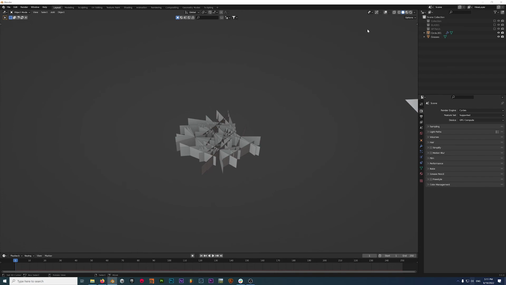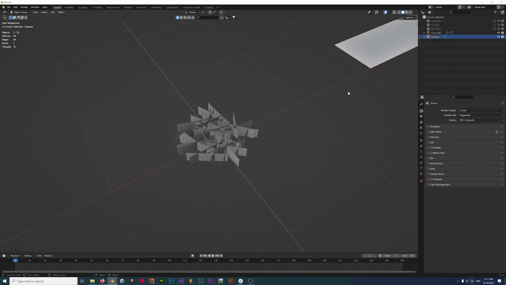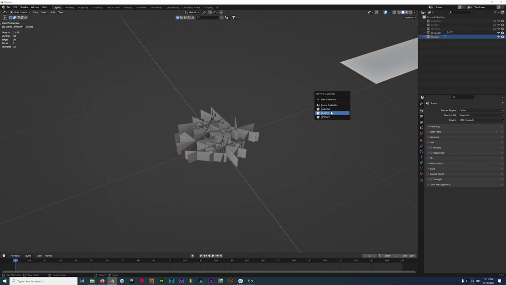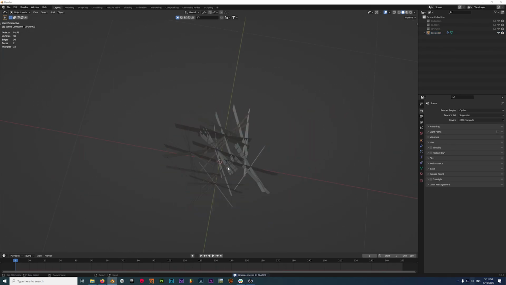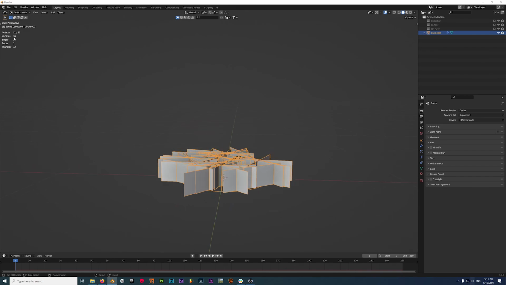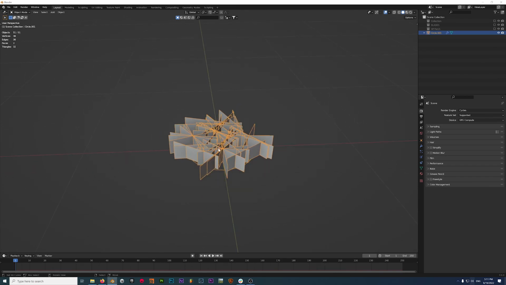And now you have a really low poly version of those grass blades, right? Now instead of 500,000, you have like 36, which is, you know, you don't need to be a genius to understand that this is a lot more optimized. And now you can use this to just make really large grass fields without messing up your computer.